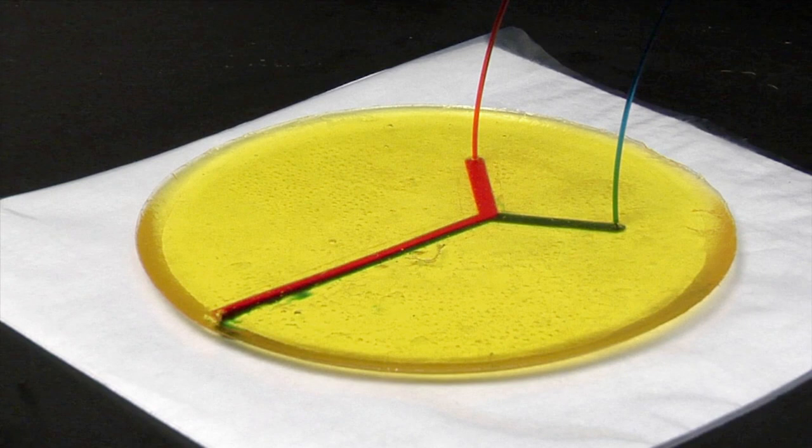So what we saw a little bit in the demo was the blue, there was more blue dye coming in, it was coming in faster, so the amount of blue in that channel was larger than the red. But this is actually a design that is used in batteries, for example, to keep anodes and cathodes separate. So taking advantage of this non-mixing can have some key advantages.